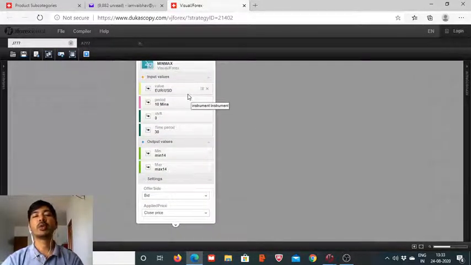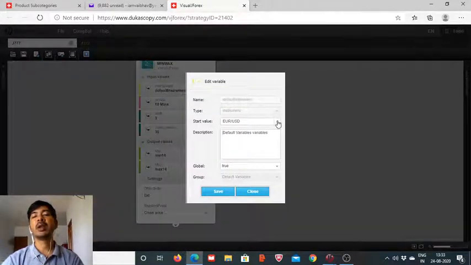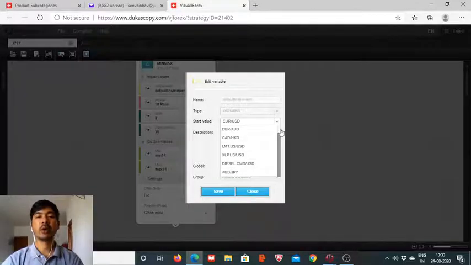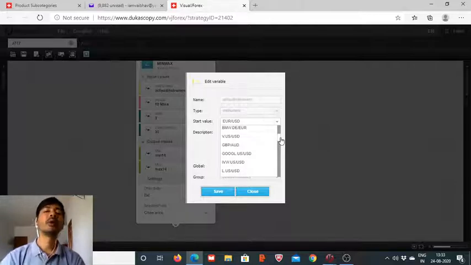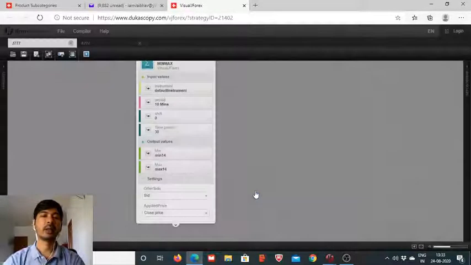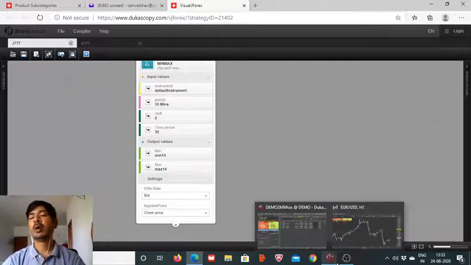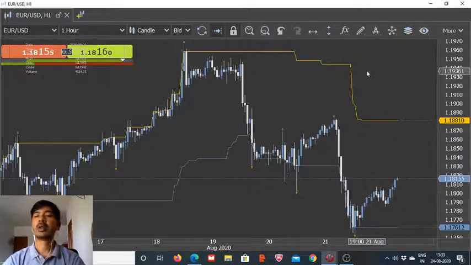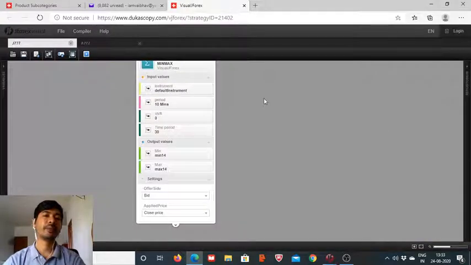The default instrument should be the instrument of your choice on which you want to develop the algorithm. If you want to use EUR/USD, you can do that. If you want to change it to another instrument, you can do that as well. All you have to do is go to this drop-down list and choose the instrument for which you want to develop the trading algorithm. For today's session, we keep EUR/USD as it is, as I have explained the chart based on EUR/USD, so it will be easier that way.